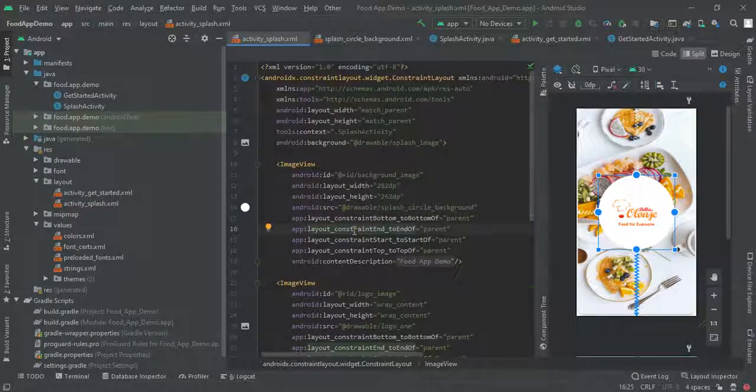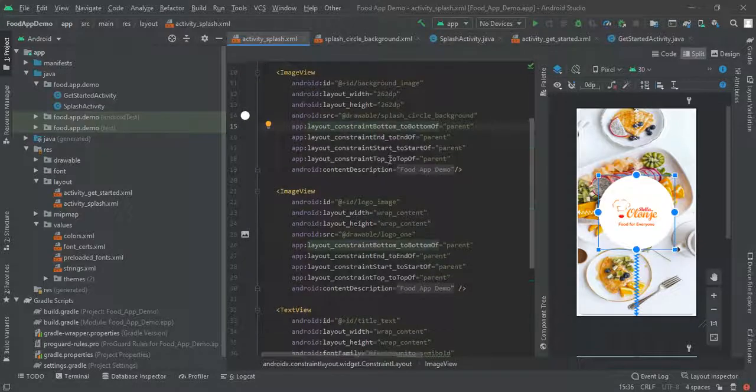And in this series, we are building a food app in Android Studio. For our food ordering application, we need a splash screen which attracts our users to install and use the application again and again. So for that purpose, we are making a splash screen. This is also a type of intro screen in our application where the user first interacts. So let's begin with today's Android tutorial, building a splash screen in Android Studio for our food application.